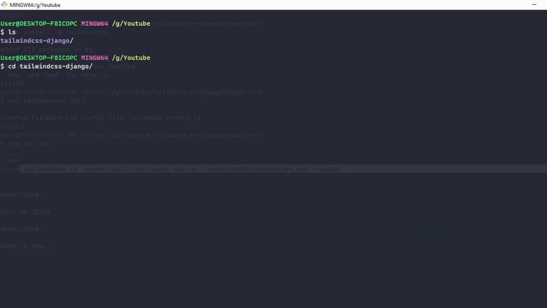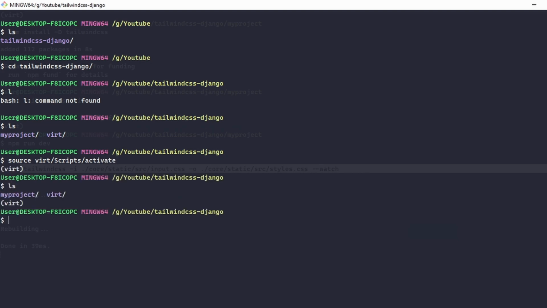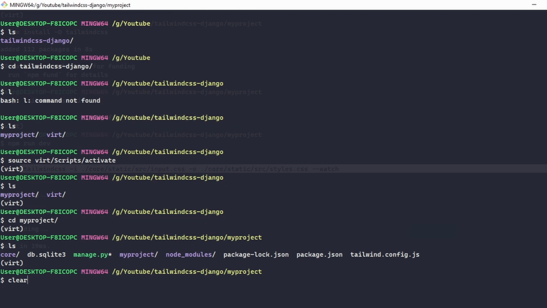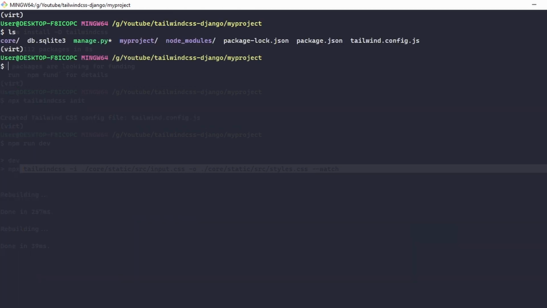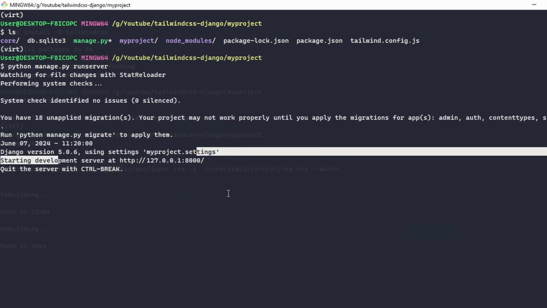I'm pressing tab to autocomplete my folder name. ls, I'm going to activate my virtual environment, source venv/Scripts/activate. ls, cd my project, python manage.py runserver. So our development server is running.